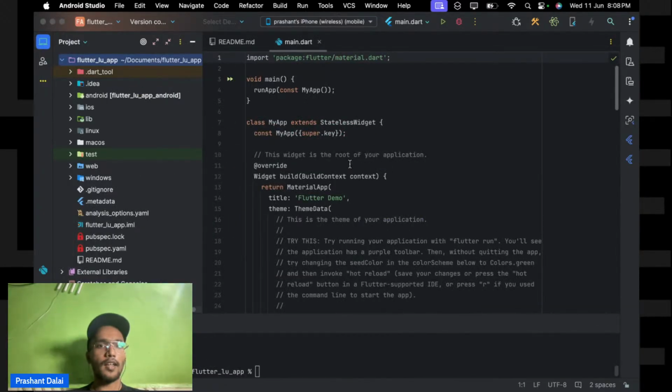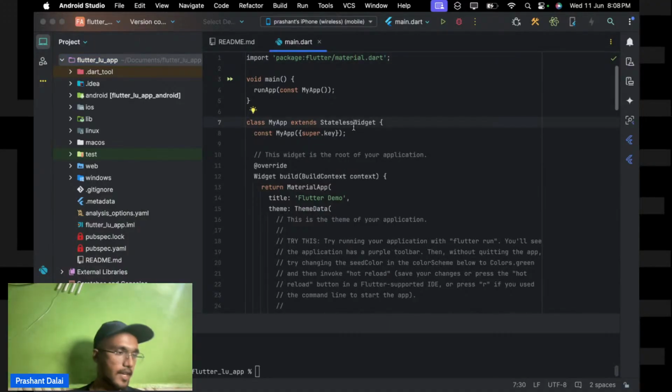If in case you are here, okay, so good. If in case not, please go to IDX. That's a beautiful thing by Google. It's an online VS Code for you, already set up, with Flutter already there and everything. You just need to click. That's it. For learning, please go there.